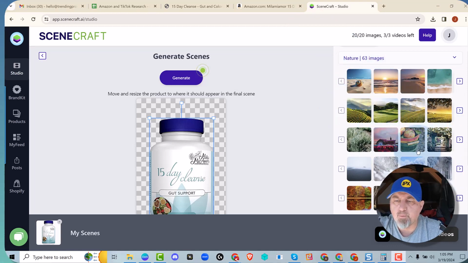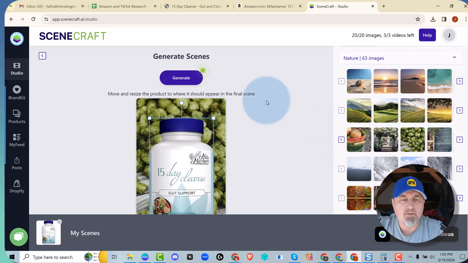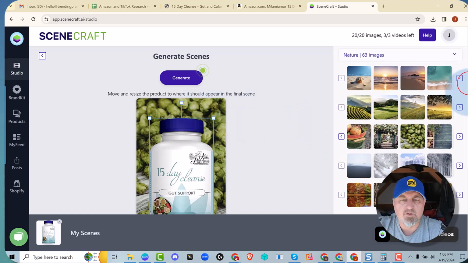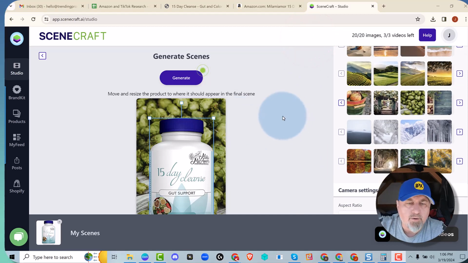And if you find a row that has an image in it that you like, you can actually rotate to the left or right, and you can find additional things. So let's go ahead and do this one. And so that gives it the appearance of healthiness. So I'm not sure what those are. It looks like artichokes or something of that nature. But anyways, there we go. We have that placed now.